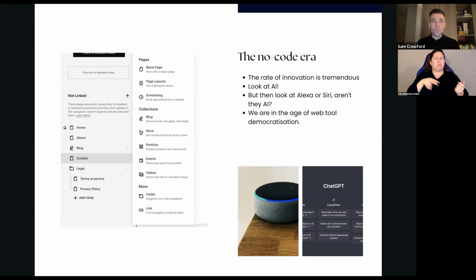But think of Alexa or Siri. That's AI, and you've probably been using that for years. Or another example, if you haven't, what about your emails? Have you ever typed out the start of a message and then it fills in the suggestion for the rest of that sentence? Well, that's AI again. It's so widespread, Google do it, Microsoft do it. I think you'd be hard pressed to find an email provider at least that doesn't do that.